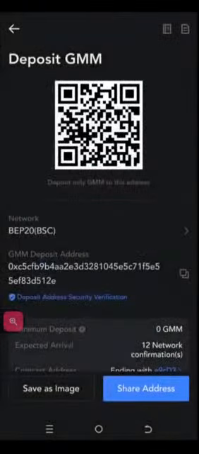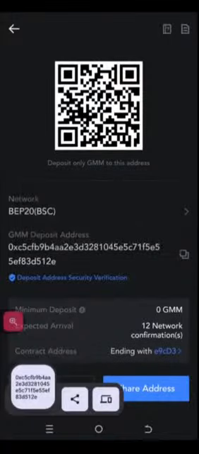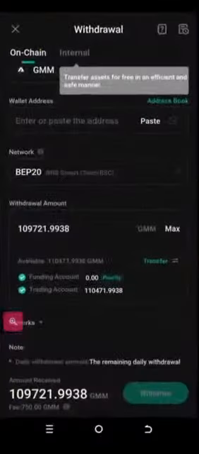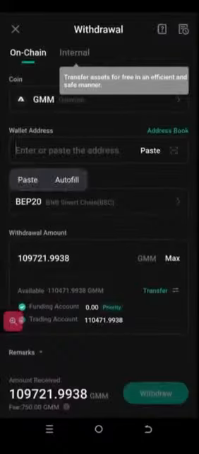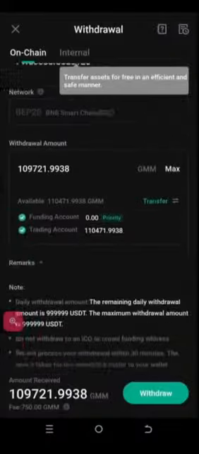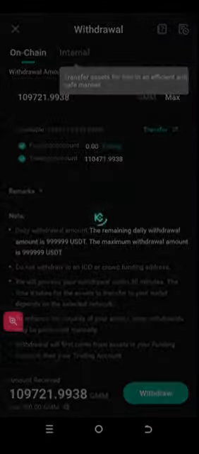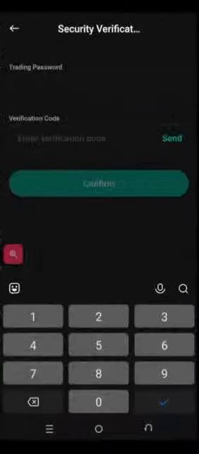All right, so everything must match, like they say. So this is it, we're just going to copy it. Have we copied it? Yeah, copied. Is there any other thing we need to know? Nothing else. So we just go over to KuCoin and paste our address there. Good, everything is set. All we have to do is click on withdraw, and then confirm. I'll put in my password and I'll be back.